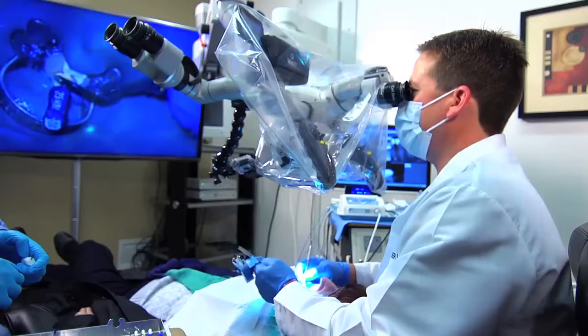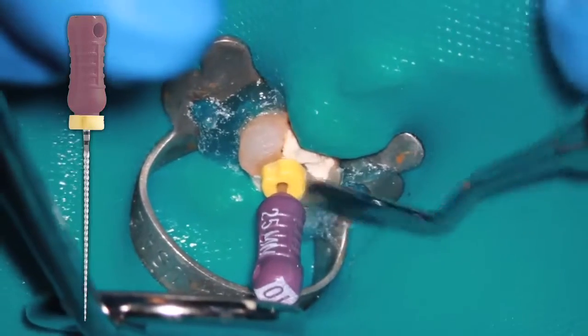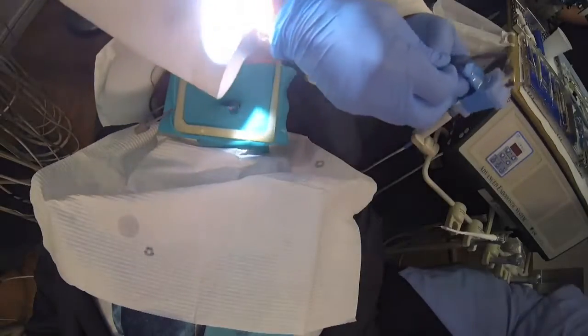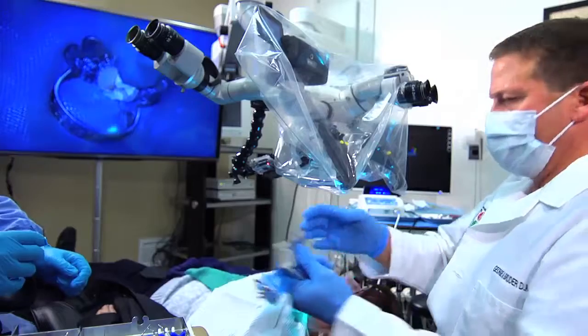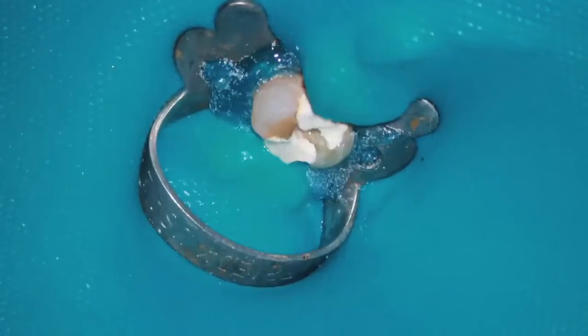So now what I've done is I've just adjusted my stopper to these reference points that we smoothed off. So now we have a really good reference point and we have our stopper at that point. So this is our working length. .21 heavy. Yeah. Absolutely. Good. Irrigation, please. Now we're going to go to our path files to confirm our glide path.